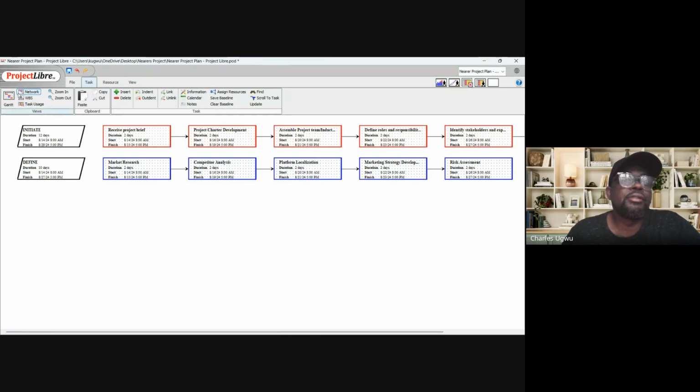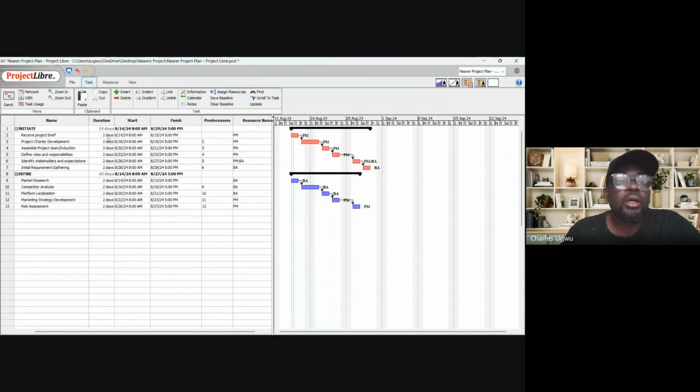Yes, you are right. So you see here, let's look at the duration here. Initiate stage is 12 days and define stage is 10 days. So you can delay the activities in define stage by even 1 day. And it means that this project is going to end by the 12th day, because this is the longer duration, 12 days. This can be delayed a little while this one is going on. So it's no longer critical. But mind the delay, because delay doesn't mean everything can be delayed; the delay can just be within fractions.